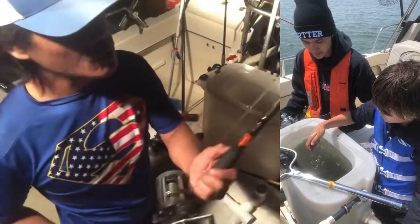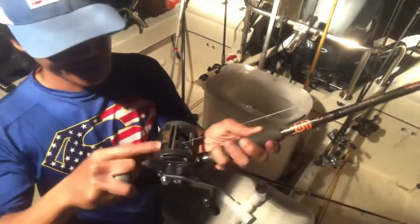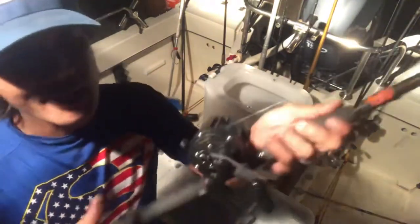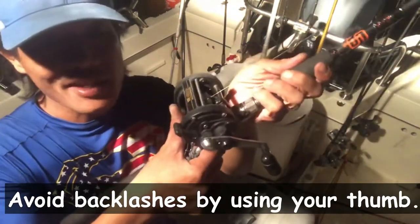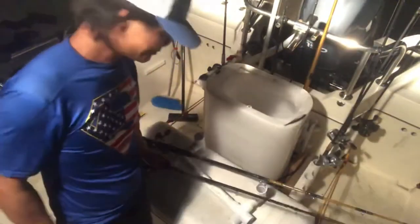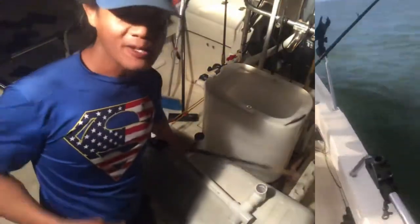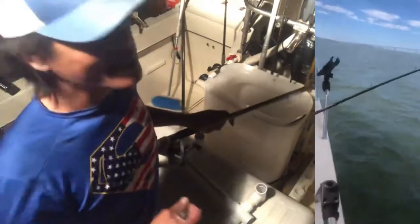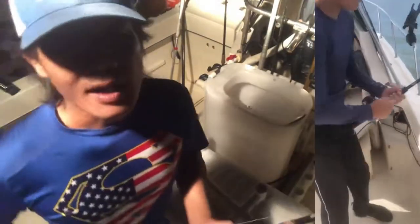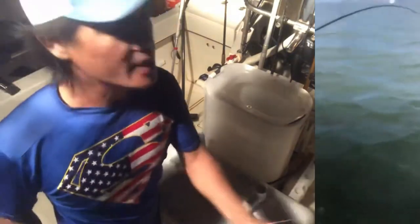For the kids I just got some simple, really simple ugly sticks. Just some level wind reels because you drop it straight down — you're not casting. One of the things you want to make sure you teach them is to put their thumb on there and how it slows it down. Really light rod, really fun and easy for the kids to reel up. And if they accidentally have a huge fish pull it overboard, I'm still not too upset.